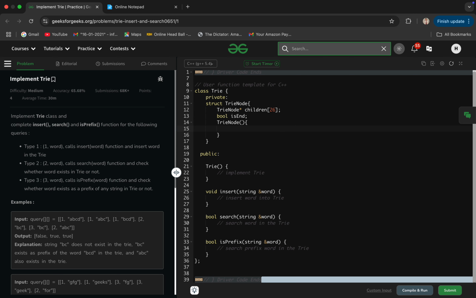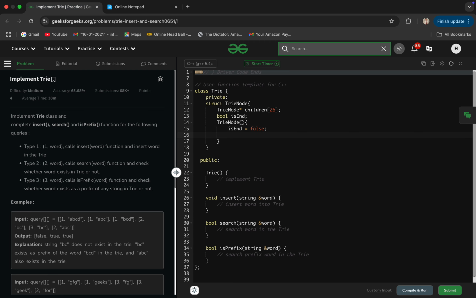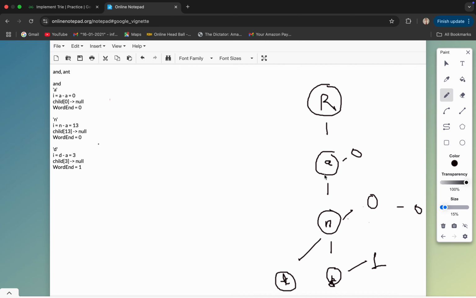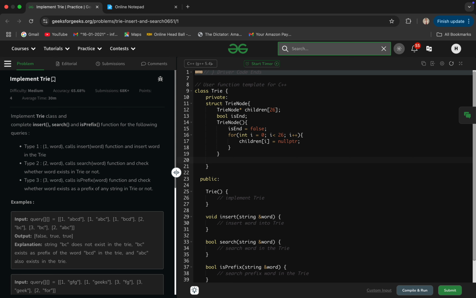Inside the TrieNode constructor, initially we will put isEnd as false, that is 0, and we'll go through each letter till 'z' and put the children at each index as nullptr, not pointing towards anything, unless we are creating a new node.